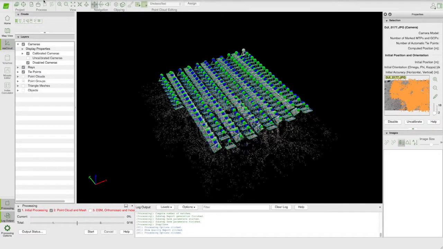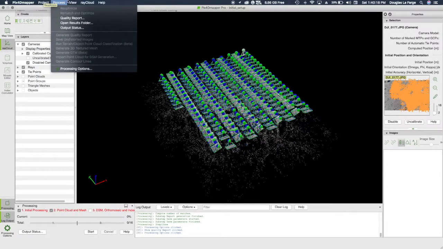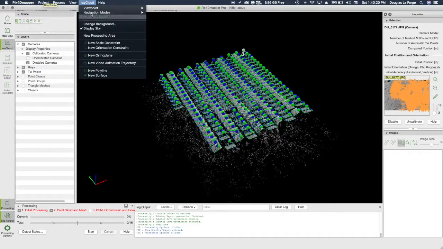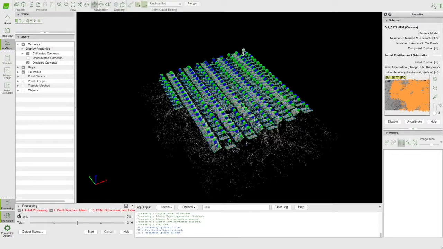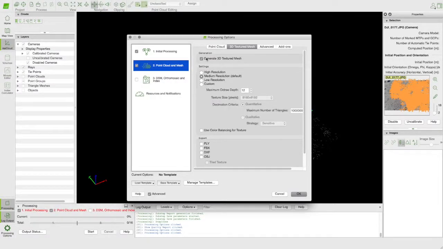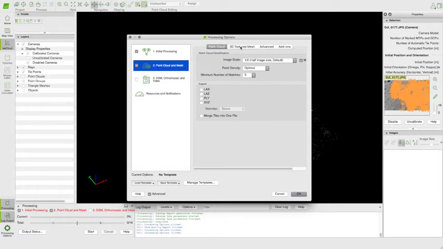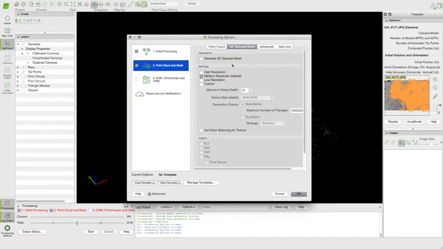Another thing you can do is definitely take a look at the process menu and the Ray Cloud menu. What you'll kind of notice is the Ray Cloud stuff aligns with some of the other icons you see around here, but you're going to spend a lot of time in the process menu, and the further along you get in the process, the more options will become available. And you can see some of them here, like generate 3D textured mesh, and that was why I said, in this case we don't necessarily have to generate the 3D textured mesh. This is an option. You'll notice point cloud is not. You have to have a point cloud before you can generate a mesh, a DSM, an orthomosaic, anything. So point cloud's never not an option. The 3D textured mesh is.